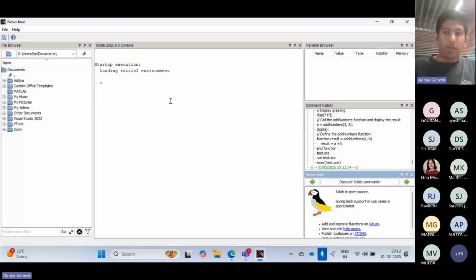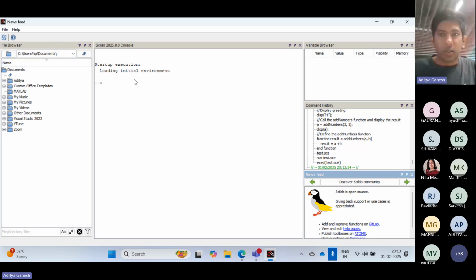So yeah, assuming all of you have installed the Scilab application, once you run it, it will look something like this. So here you have multiple sections. We'll go slowly. Towards your left-hand side, you have your files. So you can handle your files here. You can see I'm in my documents folder right here. And then this is the main part of your Scilab, the console, where I will be running your codes. And yeah, we'll be exploring this.